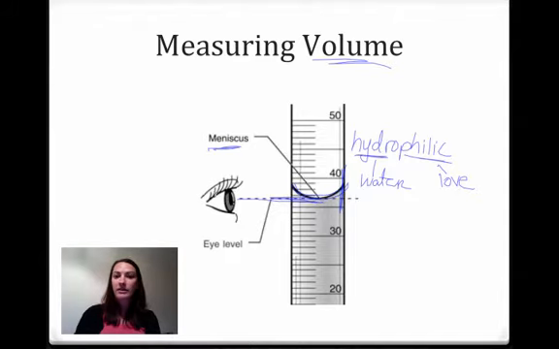So you want to get your eye down and level and get ready to measure the bottom of that meniscus. The opposite can also happen, and it happens in mercury with something that's hydrophobic. And phobic, a phobia, right, is something you don't like, and sometimes you'll see a meniscus that looks like that, right? But that's very rare, so it's the opposite. So you would actually measure from the top of that curve, right? But we're not going to worry about those because all the solutions we're working with are going to be hydrophilic.